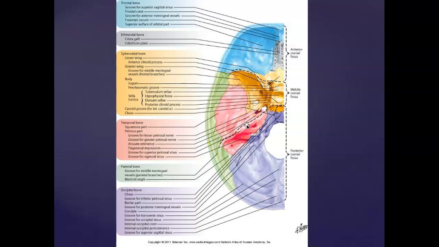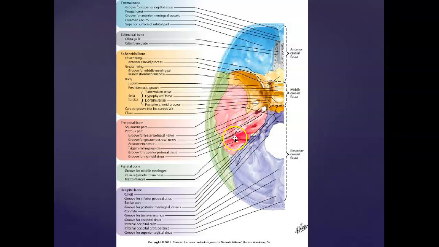Petrous means rock. It's where we get words like petrified or Peter, the rock, the name for Peter, the rock where the church was going to be formed. That's this portion here. It kind of looks like a rock. It contains, rather, the inner and the middle ear cavity, right inside of this. So later on we can kind of chisel into this and maybe we'll find some ossicles from that middle ear cavity. So it's a ridge along the posterior part of this middle cavity here of the cranium.